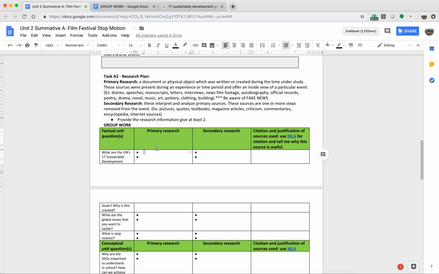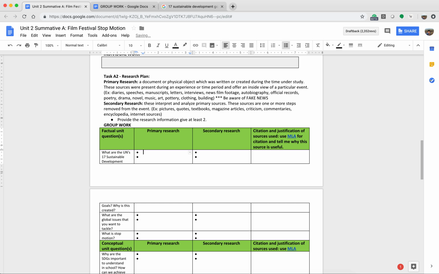You can give one source and one source, or you can give two sources here and no sources here, or zero sources here and two sources there. All right, it depends on your topic or your research.